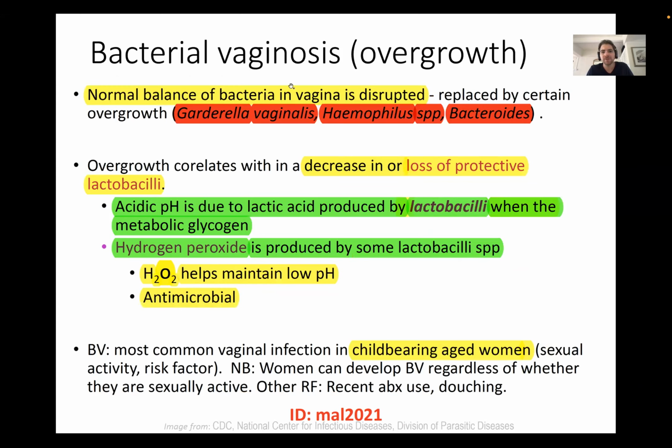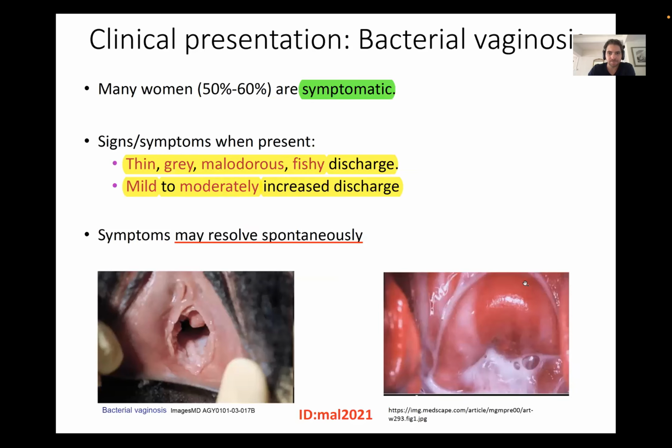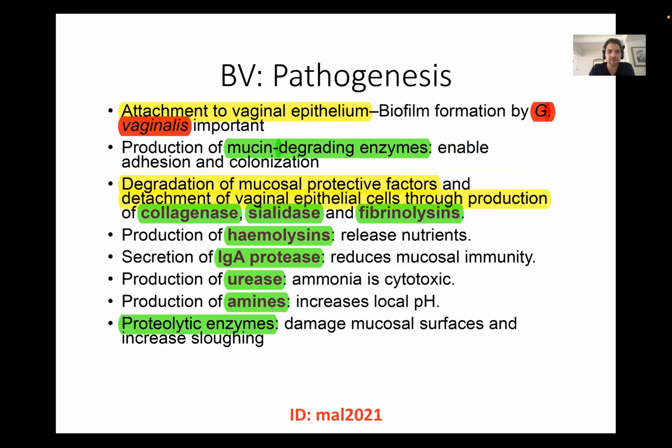All right, so bacterial vaginosis is not technically an STI. It's from Gardnerella vaginalis. You get a loss of the protective lactobacilli, which maintain an acidic pH. So then you can get this increased growth of bacteria. Big thing here to differentiate this, the secretion is gray, okay? Malodorous, fishy discharge. So the big thing here is that it's a gray discharge. They'll have to tell you that really to be able to differentiate it from some of the other stuff we'll get at.